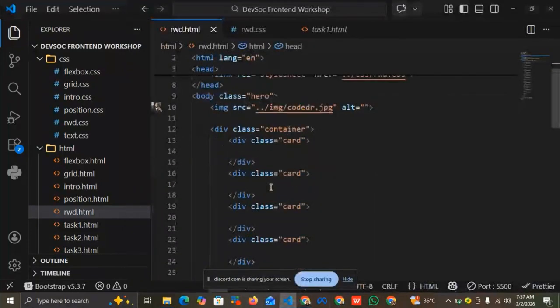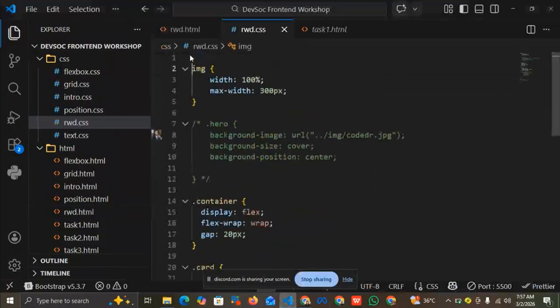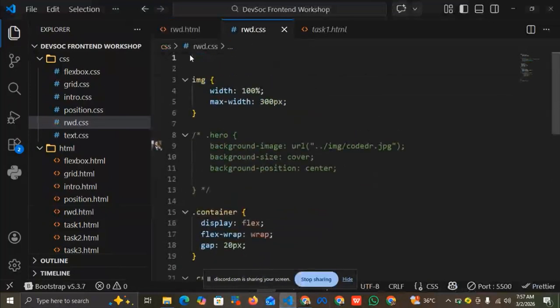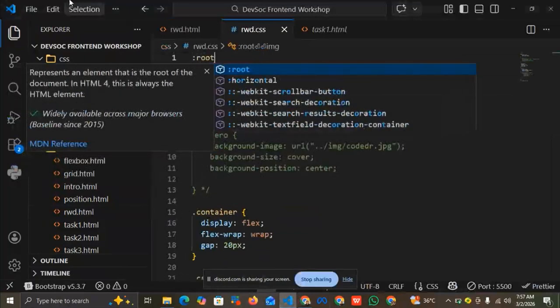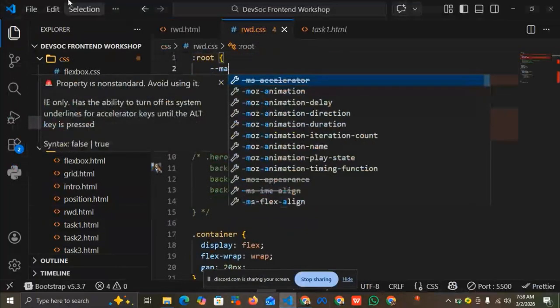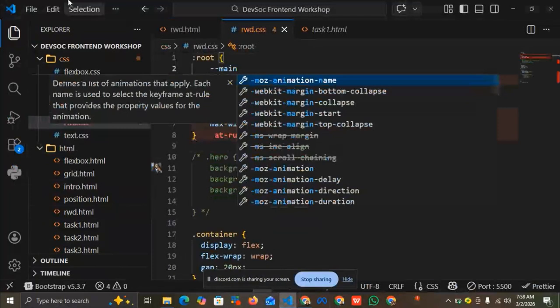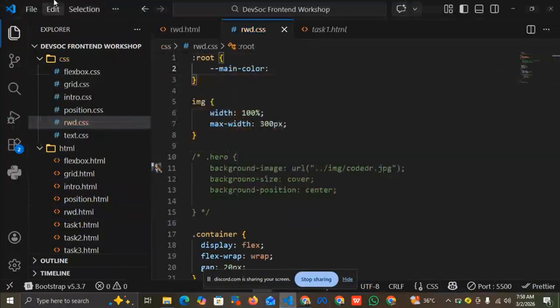So I can say on my media query here. To do that, maybe I can do it at the top. It's best to set it up here. So you start with the root. Then you can now set dash, dash main color. I set it to be, let's say, green.